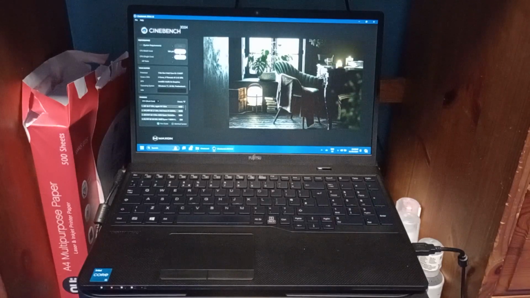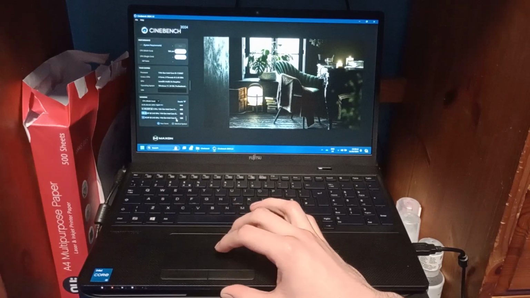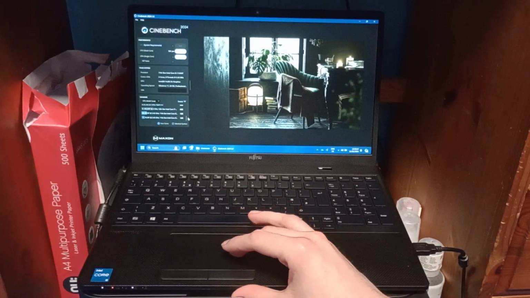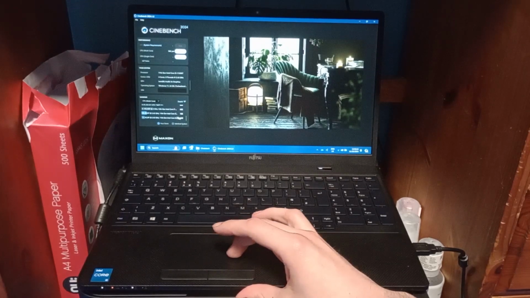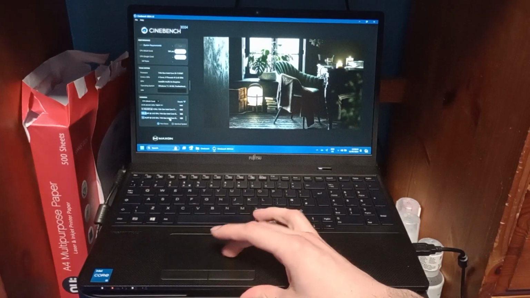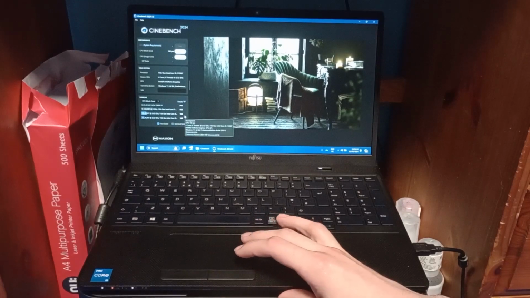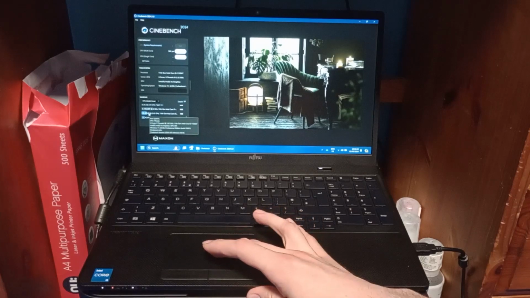So our benchmark is complete, and let's check our score. I think the earlier score was from when it had problems, when it kept going into sleep mode and getting interrupted. So this is our current score.